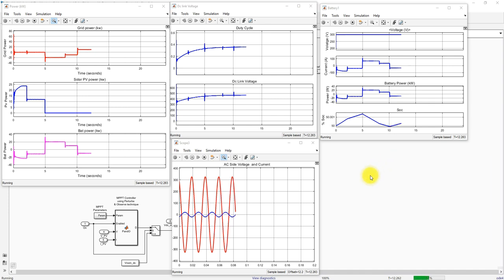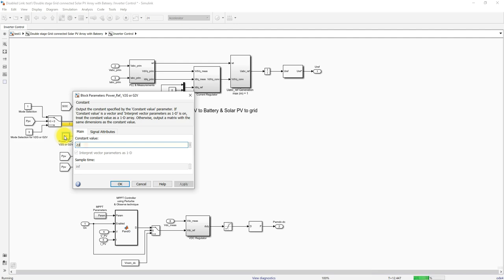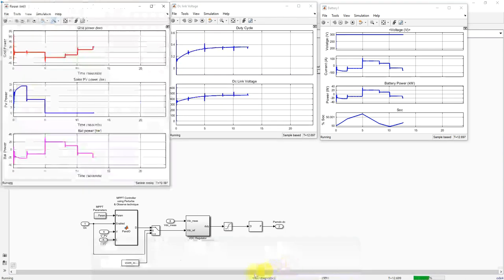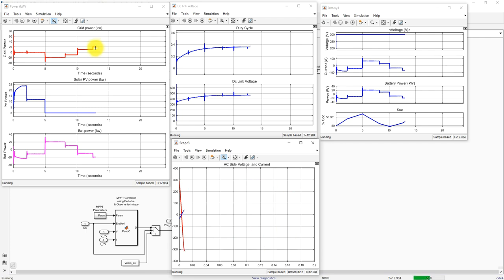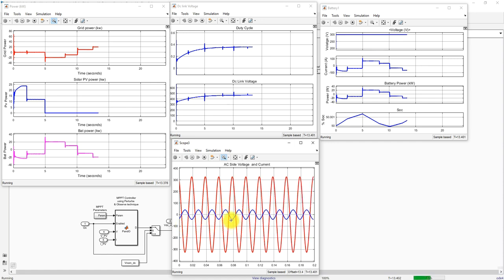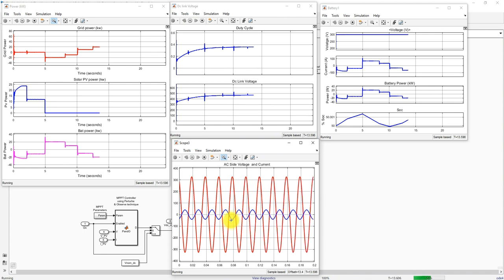Now I'm going to increase the power level for G2V to 20, and then I'm going to check the result. You can see the difference. I have increased the power level to 20, that means 20 kilowatt, and it is maintained at 20 kilowatt. Grid power is 20 kilowatt, and battery power is around 20 kilowatt. And also you can see the increase in current, the AC side voltage and current. So now the system is working in G2V mode.